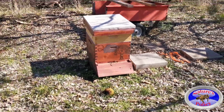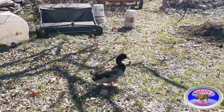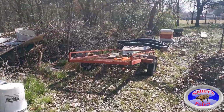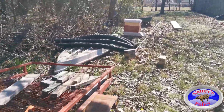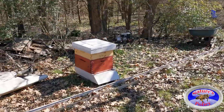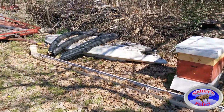So, there's those three, and then I'm going to show you the feeder. There's old Blazy Wazy. And then right here is hive number four. So they're all done. They all got the queen excluders on them. All the queens are alive. All the queens are producing.